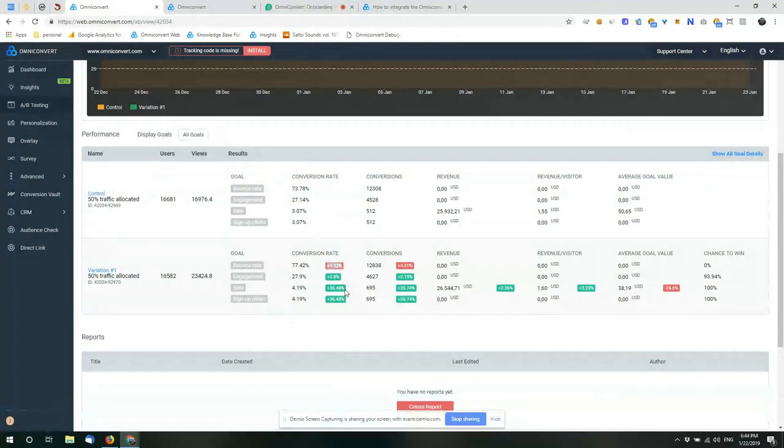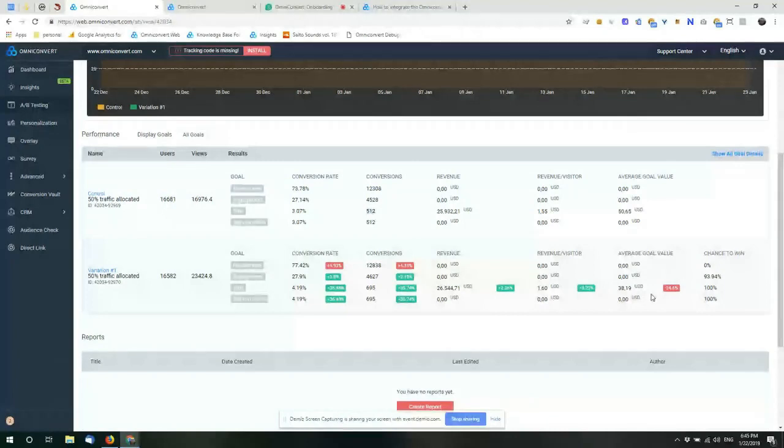So here it shows us that the bounce rate on the variation 1 has been lower. It's been lower than the bounce rate on the control. Sorry, it is higher. It is higher than the bounce rate on the control, which means that more people are bouncing after seeing this particular variation. But the good thing is that on a sale, taking into consideration the sale goal, this particular variation has increased the amount of conversions, the percentage of conversions, with 36% more. So we have 695 conversions, then 512 conversions on the control.